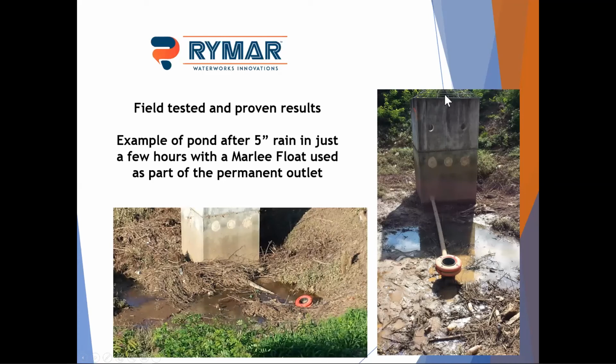It didn't clog up. It was the rarest time where actually water got to the top of this riser. This riser's about, I think, 12 feet tall or so. And remember, it's got another 5 feet down below. So in the event a low flow orifice did get clogged, it would be a bear to get to it to unclog it. And so, in the event the skimmer did clog, at least you can pull it over to the side. Now, in this case, they forgot to attach their maintenance rope to it to make it easy to pull to the side. But typically you'd have a rope, just pull it over, be able to check it and unclog it if it had any debris.